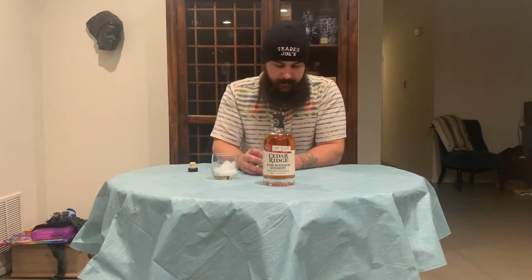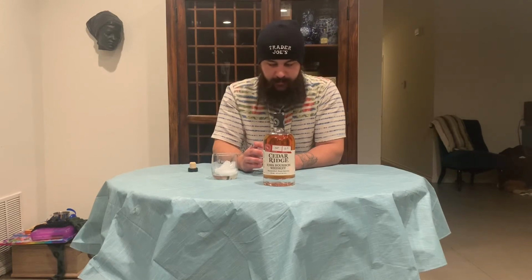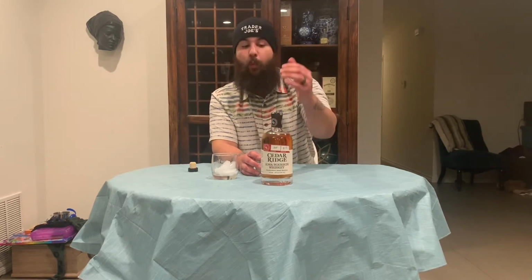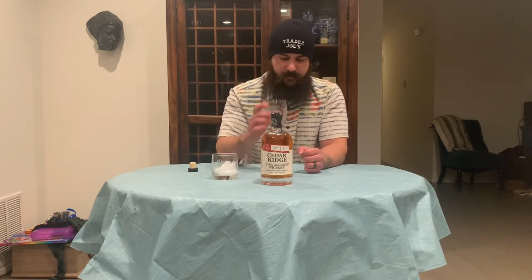Let's go for the taste. Oh man. Like I said, it's light. If you're into extremely heavy bourbons, which I do like sometimes, older bourbons, you might not like this one, but for me, sometimes I just like a smooth, easy to drink, tastes really good, goes down easy bourbon, and that's Cedar Ridge. That's why it's one of my favorite, not my favorite bourbon, but one of my favorite bourbons. It's got the perfect amount of wood, the perfect amount of the medicinal cherry smell. Oh yeah. It's just a classic bourbon. Classic, easy, delicious bourbon.